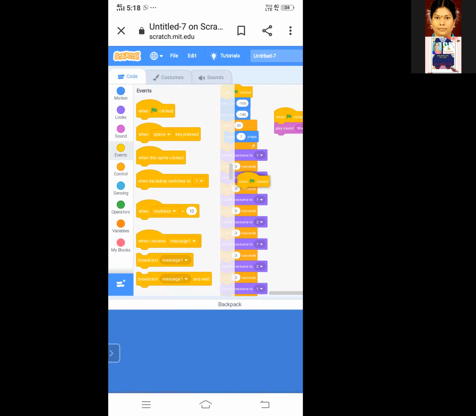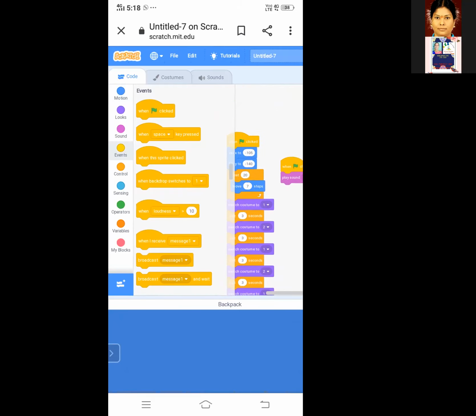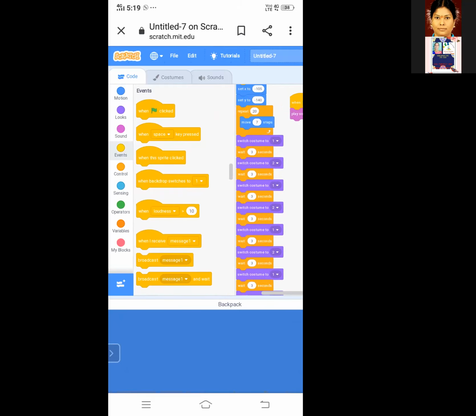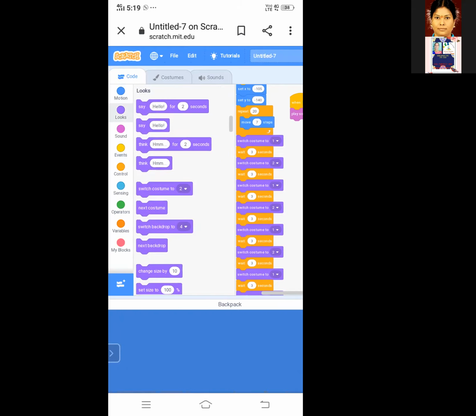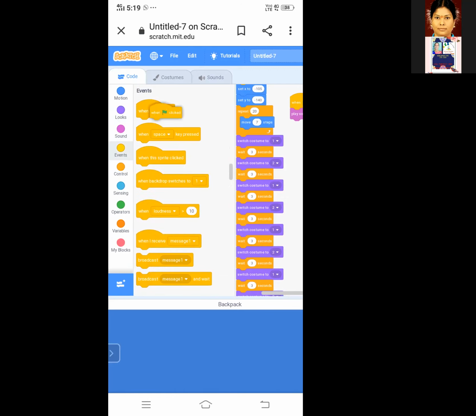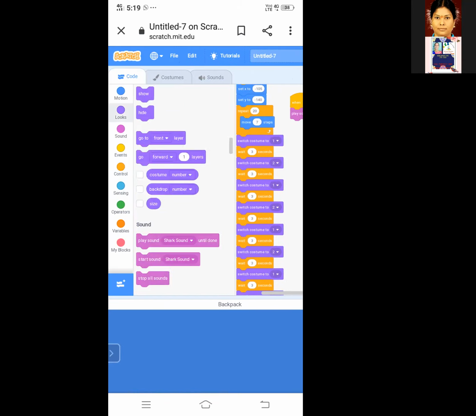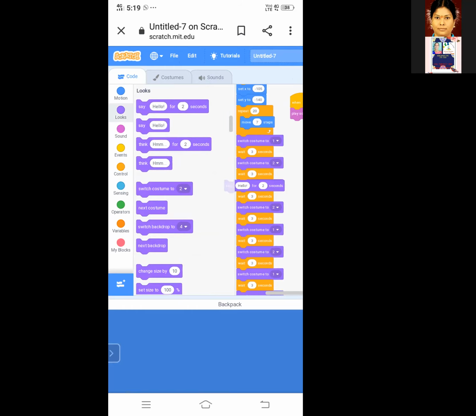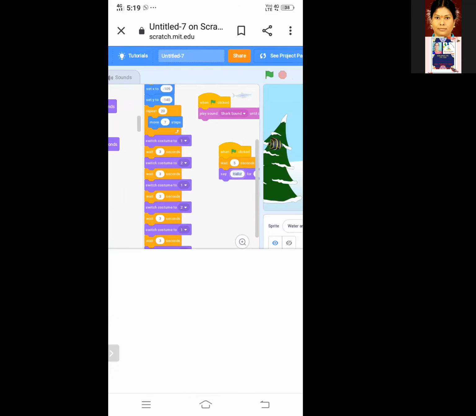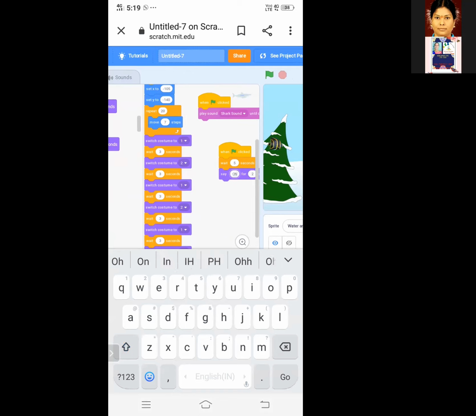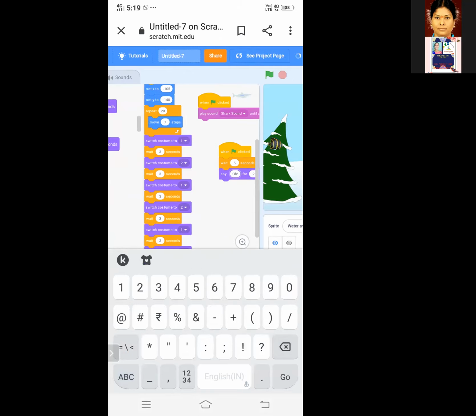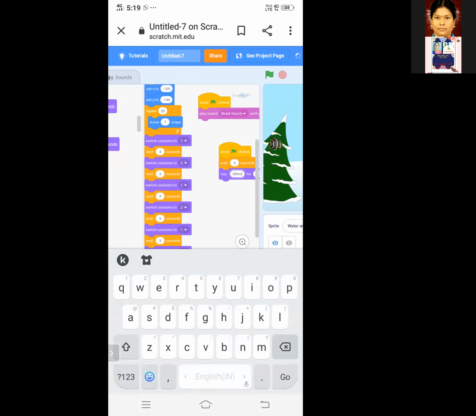When the event is clicked, I am arranging this. When the green flag is clicked and in another code, we have to wait for 5 seconds because it will reach, and after moving it will say, let us see. Oh no. Oh no. Sorry.